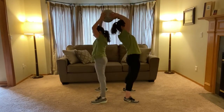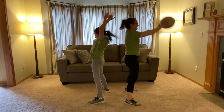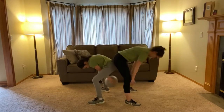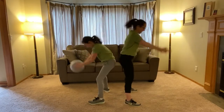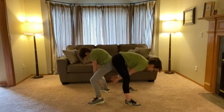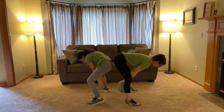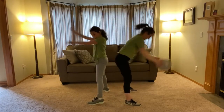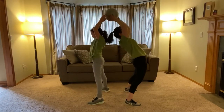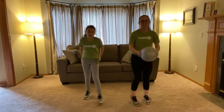You can start out slow or start out fast, depending on how you like your pace. Good. It's okay if that ball gets away from you. Just go back and get it. And when you've gone in one direction, go in the other direction, passing under and over. You can always pause the video if you want to do more on one side. Good. Last one. Nice. Roll out those shoulders.